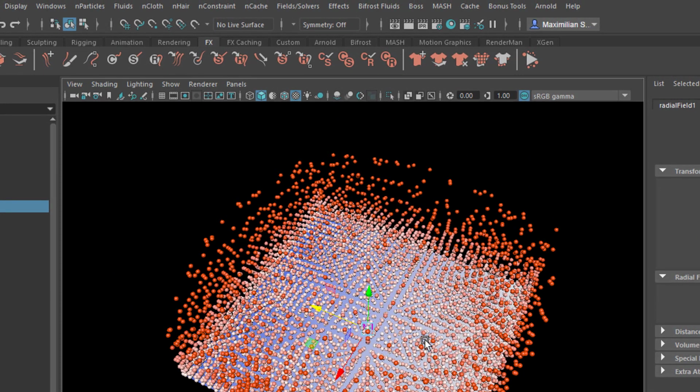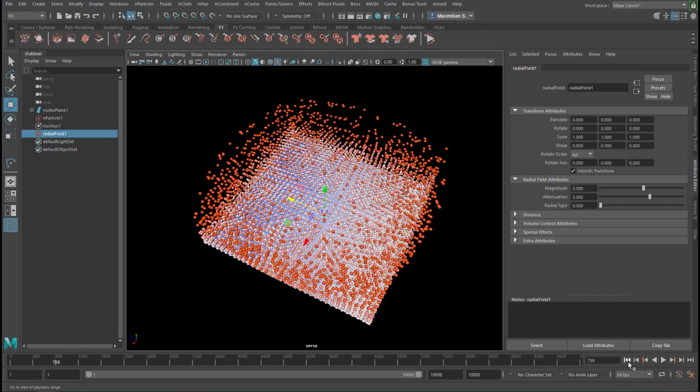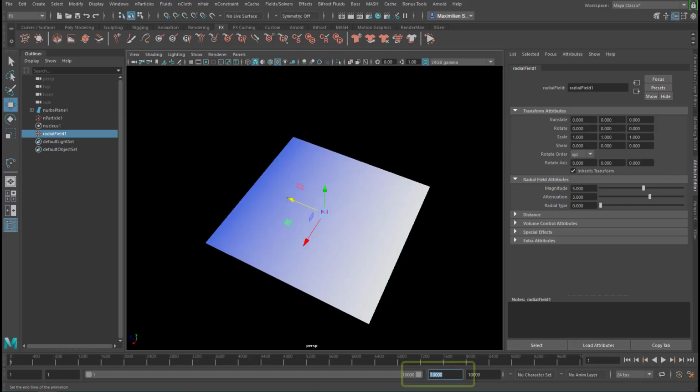And there's a nice way to do this interactively. You need this icon here. And this icon is under FX here. Go to the beginning of the simulation, set in a high value here, 1000, 5000, whatever, so you have a long playback of the simulation and you can play around with it quite a bit.